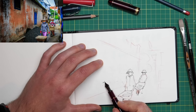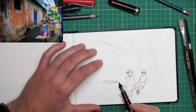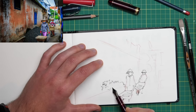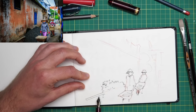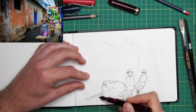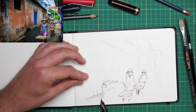Now we can start building these other bits. We've got this kind of pile of rubble, which is basically a shape — almost just a circle — but we can do that circle whilst getting the texture in. I'm going to spend a little bit of time getting especially the outline textured to show that this is a kind of loose pile of something. With that outline texture we can bring it in, and that starts to just show that this whole thing is a textured object. It's important at some point to get the shape of this wall in here, and then a little simple bit of hatching — horizontal hatching — will help show we're dealing with something in a couple of different planes.